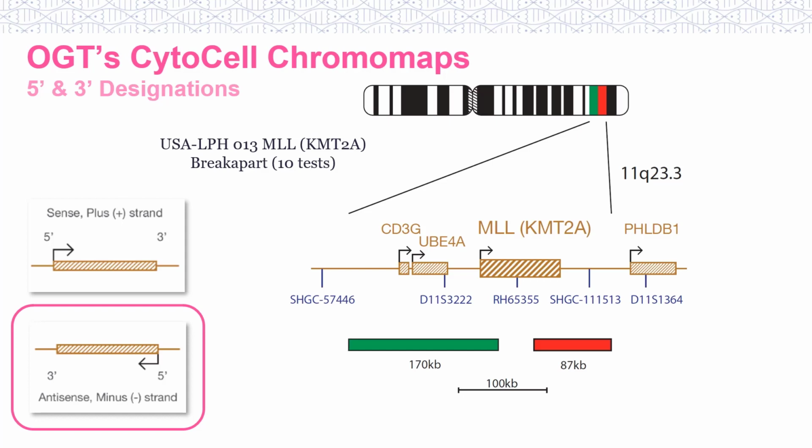A cell uses the antisense DNA strand as a template for producing messenger RNA, specifically mRNA, that directs the synthesis of proteins. The main difference between sense and antisense strand is that the sense strand is incapable of being transcribed into mRNA, whereas antisense strand serves as the template for the transcription.